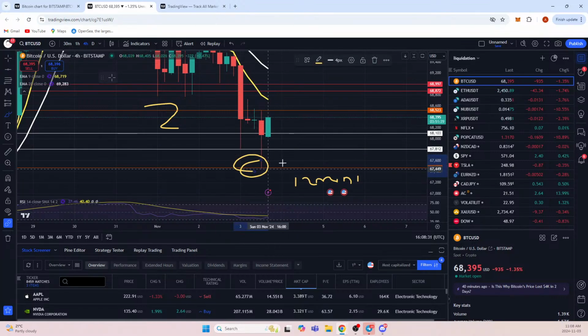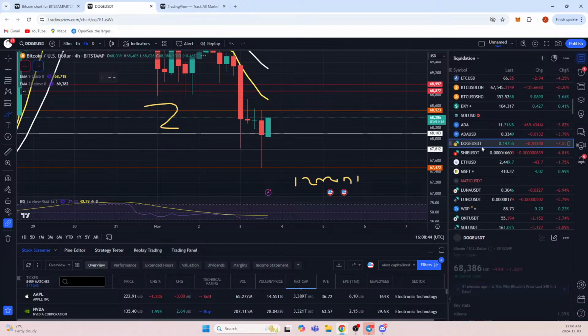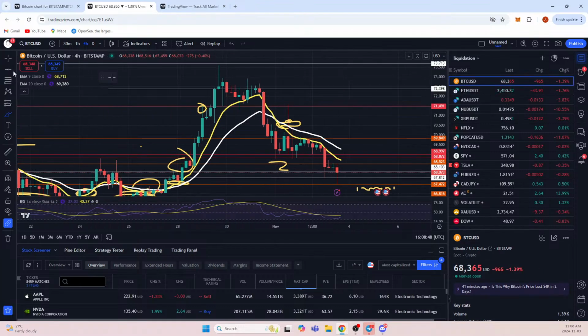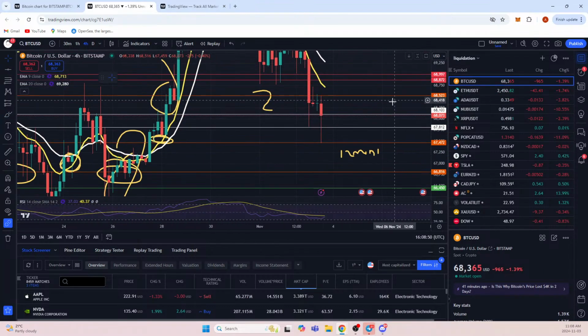So again, look, we didn't break the support, right? The support I mentioned, we didn't break that support. We tested that support, but we didn't see a break. The point is, if I don't say break, there is no trade setup. If I don't say, hey guys, this is the level and it breaks. Yes, Doge played perfectly, right? Why did Doge play and Ethereum and Bitcoin didn't? Well, again, every coin is different. Every coin hits its support level differently.